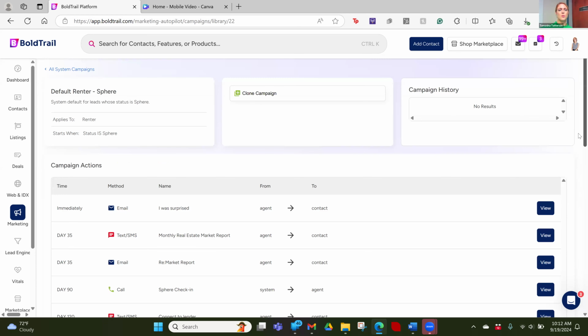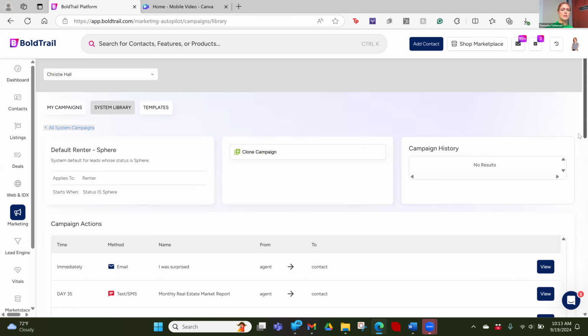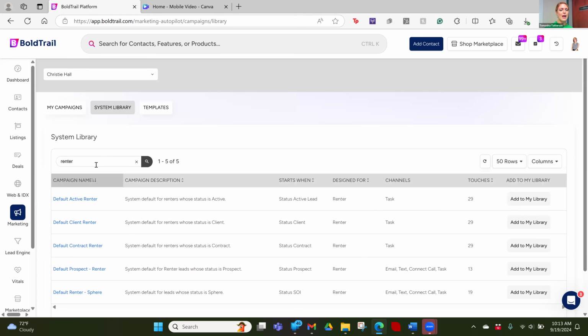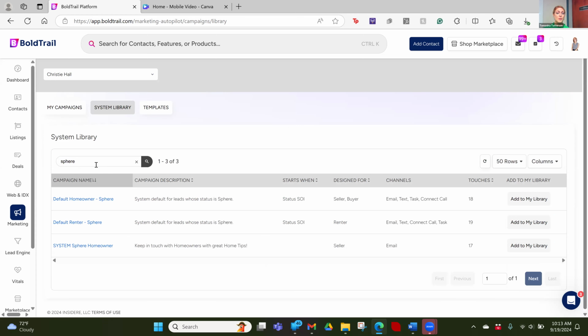So I'm going to show you some other one, all systems. I got to this place because I like some of the newsletter functions that they have. But I found that they were maybe not as relevant.